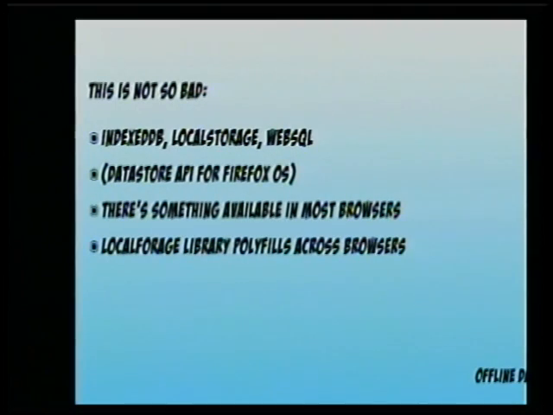Another thing that's useful to look at is one of our developers, Tofu Matt, created the localForage library, which is basically just a polyfill for offline data storage. It provides a simple name-value pair mechanism for storing data, and then in the background, it will use IndexedDB if it's available, but if IndexedDB isn't available, it will use Web SQL, for example, if it's a browser like Safari, which doesn't support IndexedDB, and then it will even fall back to local storage in really old browsers like the earlier versions of Internet Explorer. So localForage is certainly worth checking out.